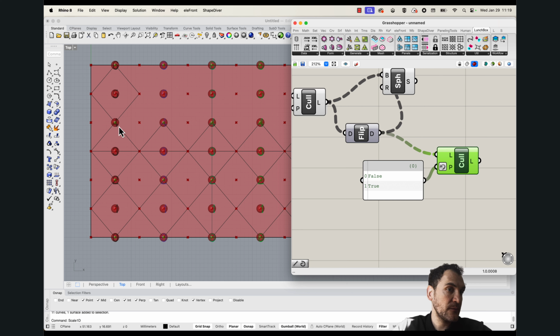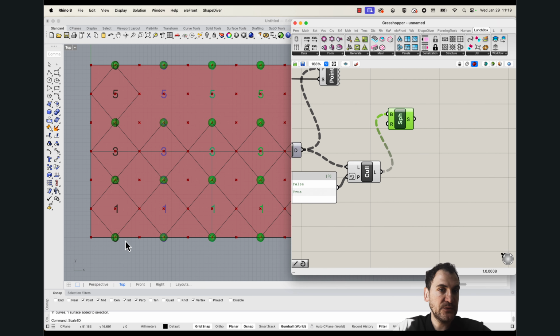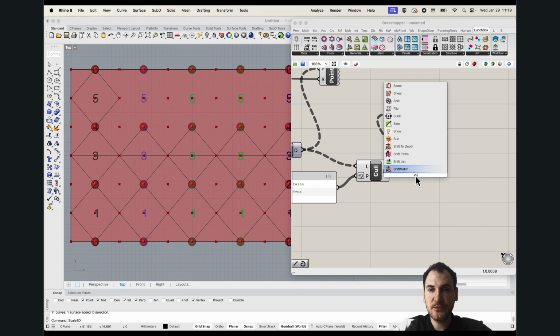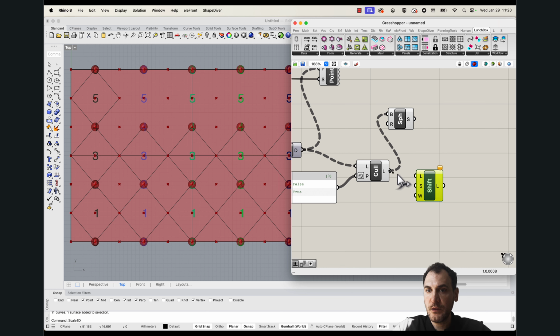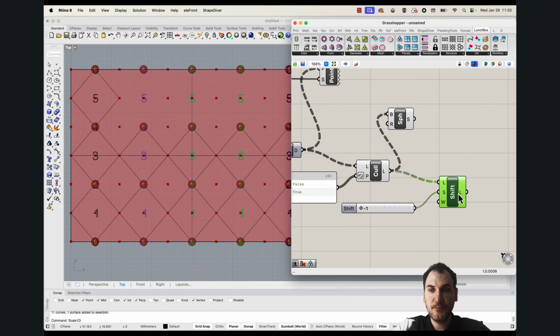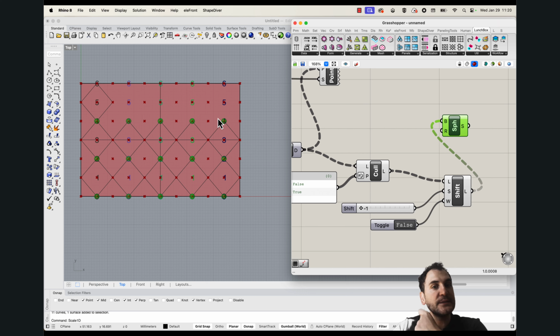But since I want just these bottom points, I need to get rid of item 6. So let's look at those points. You can see now I have reduced it to this many points. And to get rid of number 6, all we have to do is shift list. I can shift the ordering of a list in the positive or the negative direction. In this case, since we want to get rid of the last item, I'm just going to do -1 and make wrapping false. So I'm going to add a Boolean toggle here and make this false. And these are basically the points that I needed.